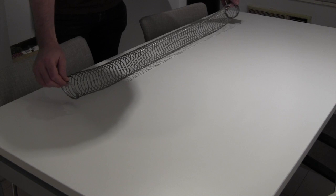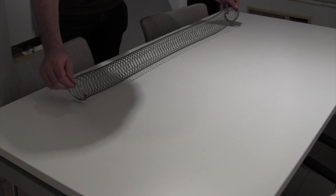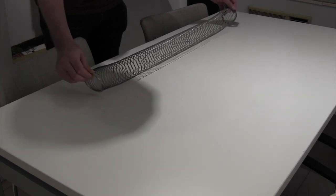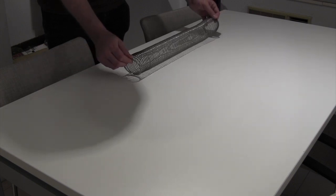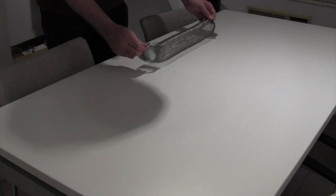It can be proved that the time it takes for a pulse to propagate from one end of the slinky to another is independent of its length. Why is this? When the slinky is longer, the speed of the pulse is high. But it needs to travel a longer distance. When the slinky is short, the speed of the pulse is slow. But it has to travel a shorter distance.